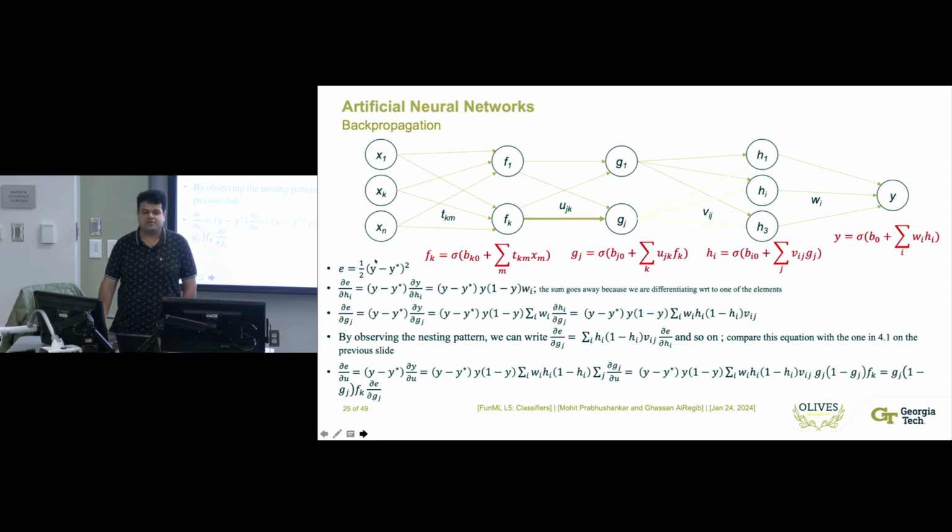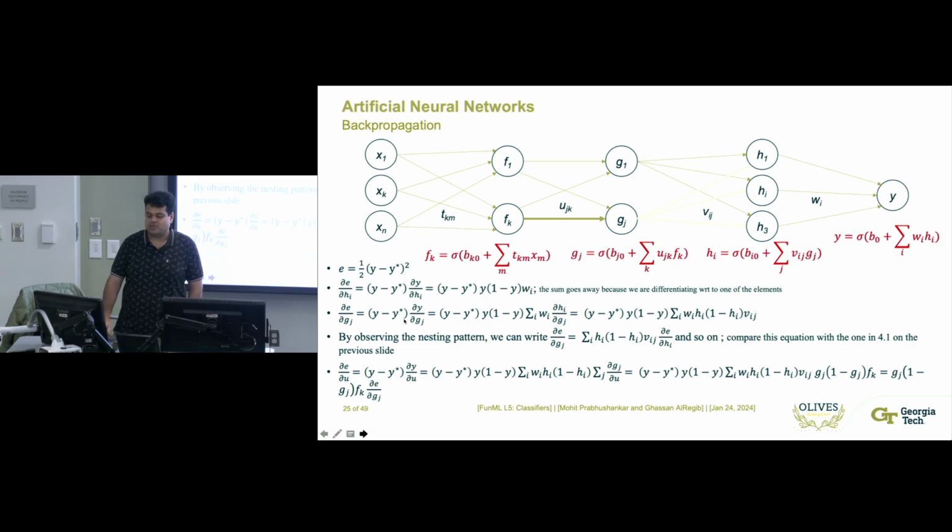If you differentiate this function, it will be 2 into half (y minus y star) dou y by dou hi, right? So the 2 cancels, and you have (y minus y star) dou y by dou hi as your output in this particular case. Now you might say that dou y by dou hi should be 0, because you're not seeing any h. And by simple laws of differentiation, whatever you're differentiating by has to be here usually. But y is a function of h. If you look at y equals sigma of b naught plus summation wi hi, hi is actually a part of y, and that's why you have this kind of output.